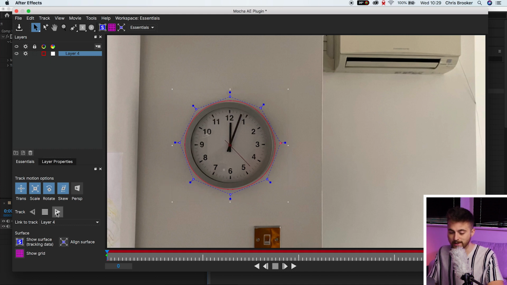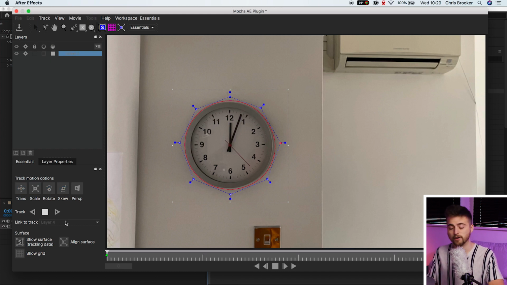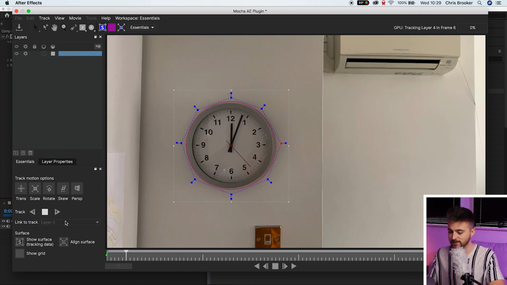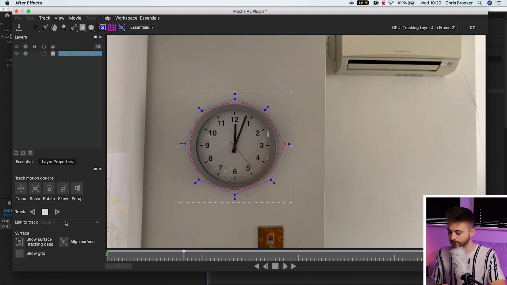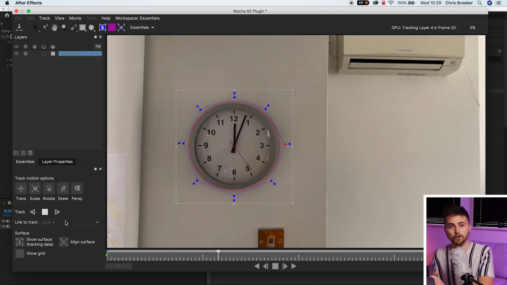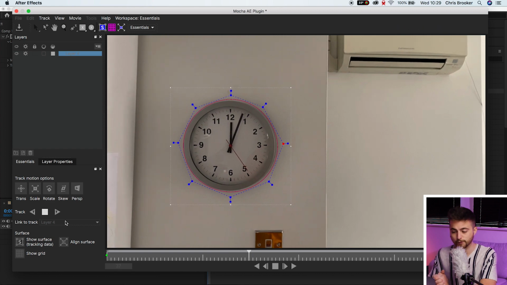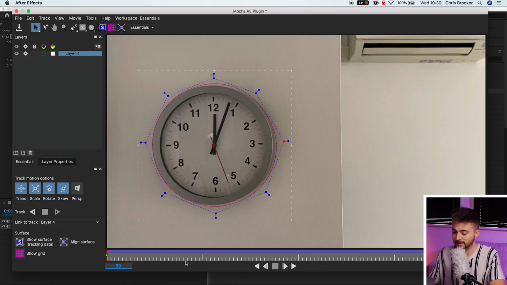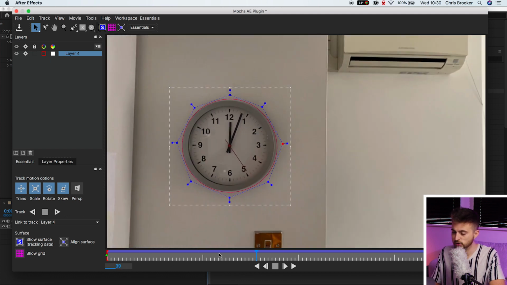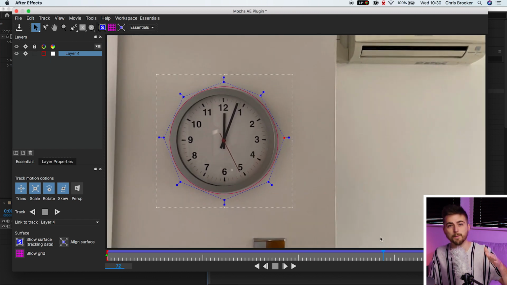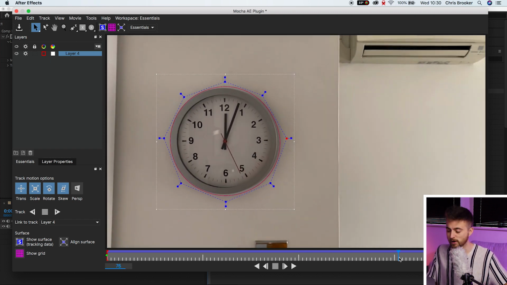And then once you're happy with the look of that, you can just go ahead and select this forward facing triangle. That's going to track forwards. So it's going to take a second, and then all of a sudden you'll notice that that tracking point, that mask, is now following the clock. So you just want to go ahead and leave your laptop or your computer running for a few minutes, a few seconds, depending on how long this takes, and just make sure that this mask is following the thing that you want to track. So once that has now completed, you can just scrub through and you'll notice that this mask is now following the clock for the entire duration of the clip. Even though I'm moving towards the clock, I'm moving forwards in space, the mask is still perfectly following along.